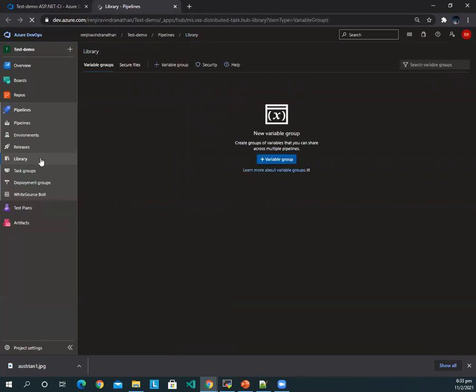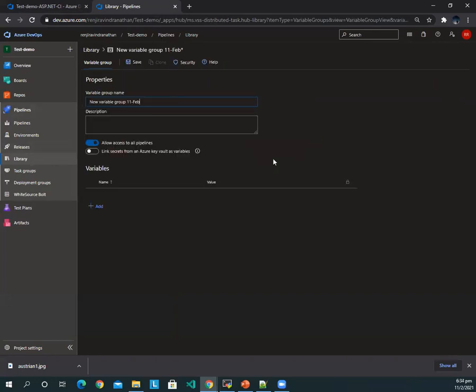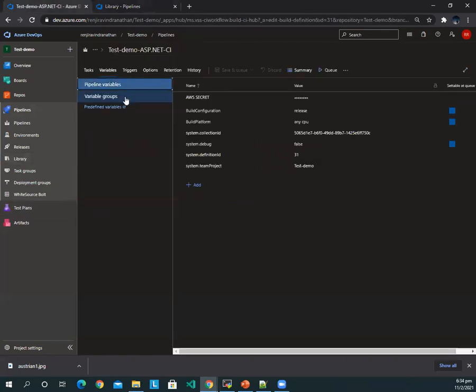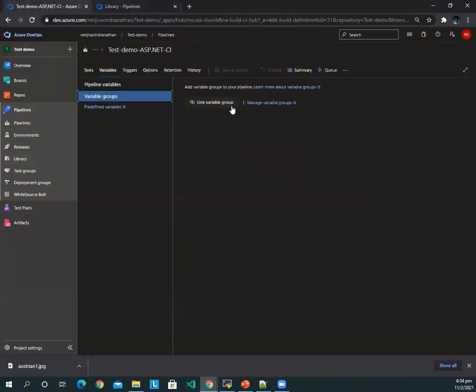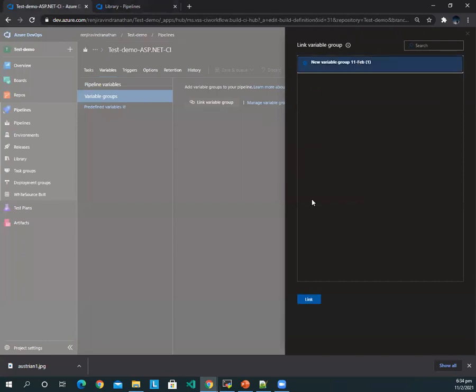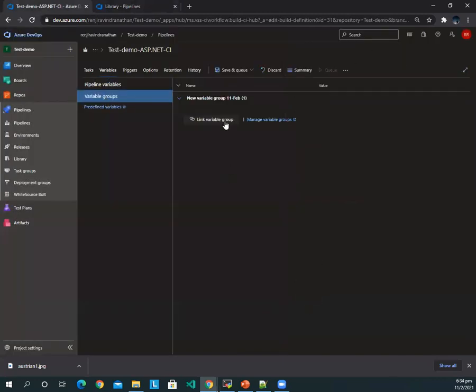In the pipeline section, there is a library subsection, and here you can create the variable group. Similarly, for the token and all, you can create it here, and I'll just save this. Once it is created in a group, you can link it here, so all those variables would be imported and available for this pipeline.